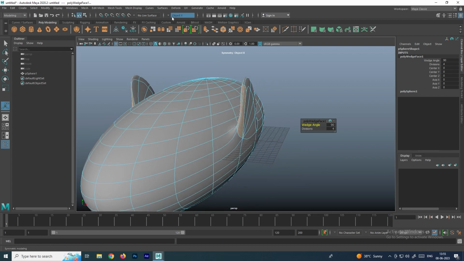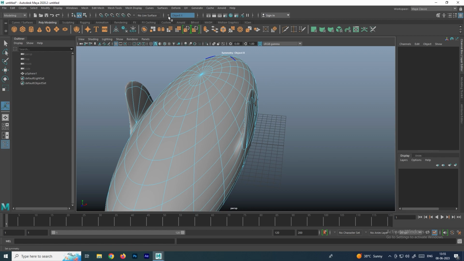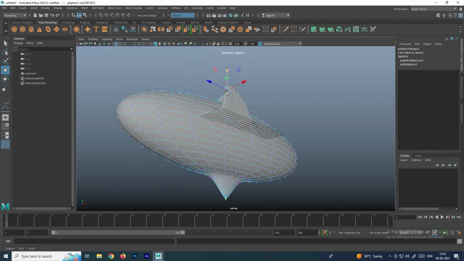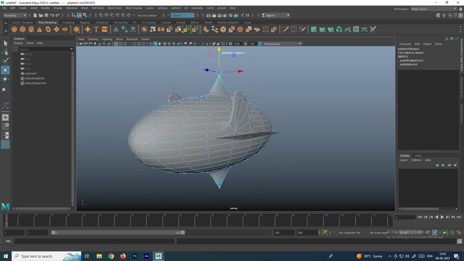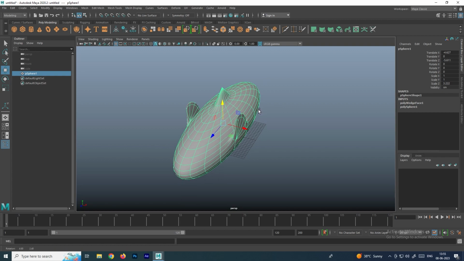So when we use this symmetrical, we can use this kind of thing. And also if you want to make this up and down, we can select the y-axis. So let's say if I select this y-axis and I make any changes, it will also apply to the down direction. So this is a use of this symmetry here. And also if you don't want it, you can turn off this thing here. So in this way, we can use the wedge face.